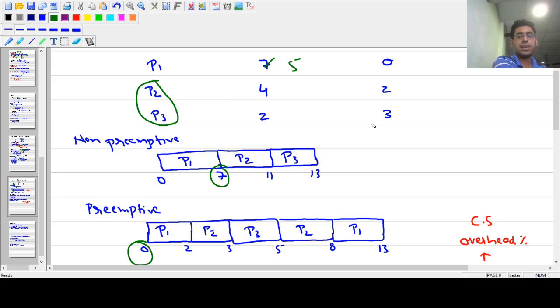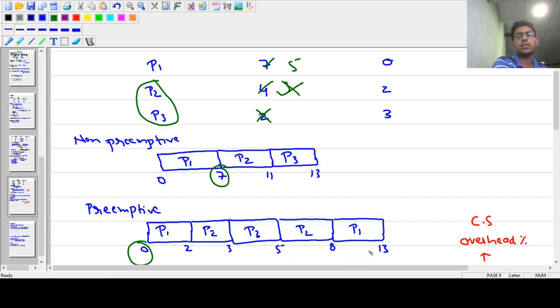And we can see that at time 3 milliseconds process P3 has come. So P2 will execute only for 1 millisecond, and then again a decision has to be made between P1, P2 or P3. We can see the shortest job is P3. So P3 is given for 2 milliseconds, from 3 to 5, and then among P1 and P2, P2 needs to be given. So P2 is given for 3 milliseconds between 5 to 8, and then the only process left is P1, for 5 milliseconds.